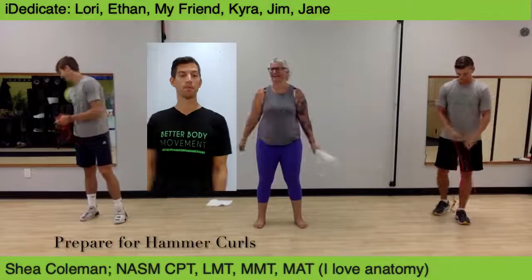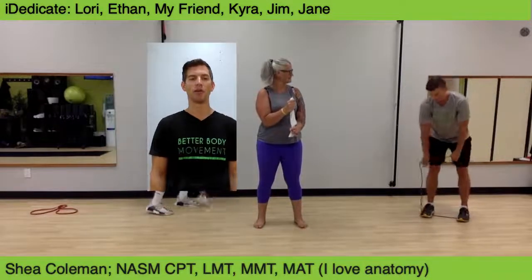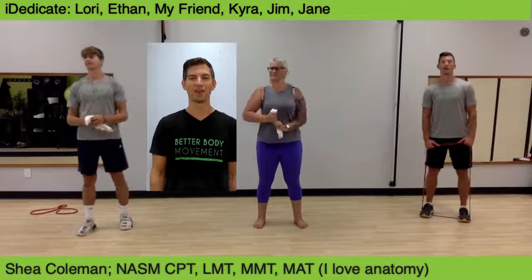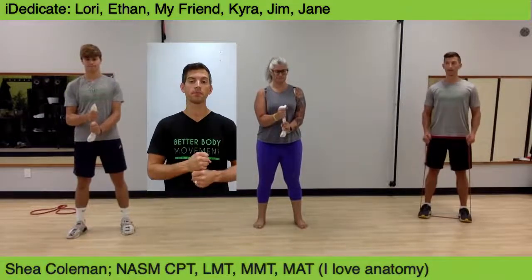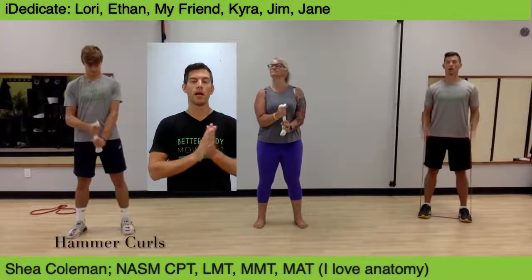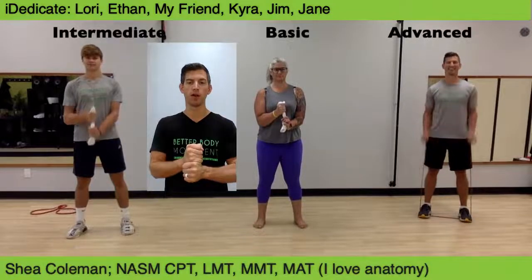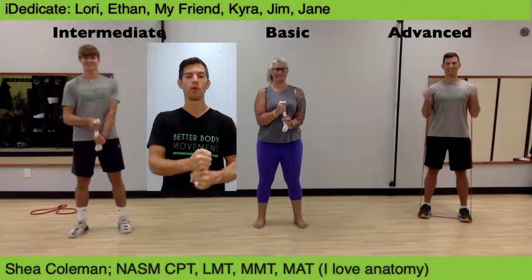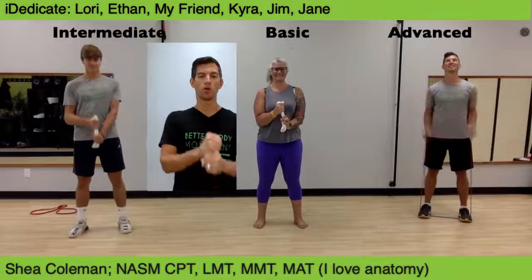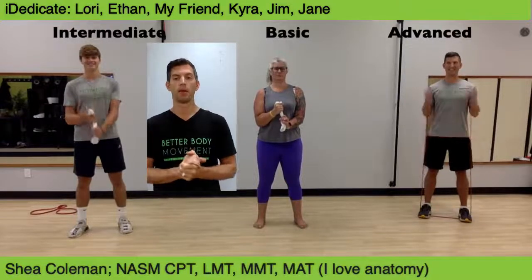Transition to hammer curl. Very good. Carol, I'm glad you love the attention. Awesome, awesome. Here we go again. Three, rip the towel apart. Two, one. Hammer curls. You don't even have to have a towel for this one if you want to go thumbs up, right? Push down, pull up. Either way, it's just about the hand position, right? What position is my hand in? Go through that movement, pressing down and pulling up.